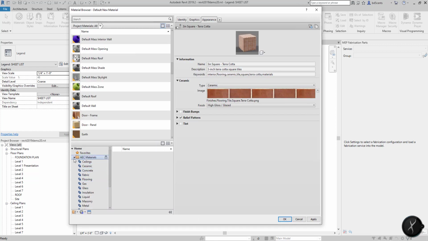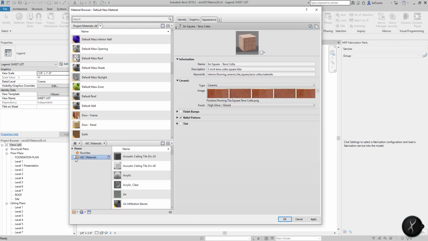So in here we have AEC materials, so it's a different area. Now you can also get Autodesk materials in here, but currently I just have AEC materials. And you can change the scale of the image of whatever you created as a material as well. So you can adjust different views here of what you want to see. And so that's important to know.